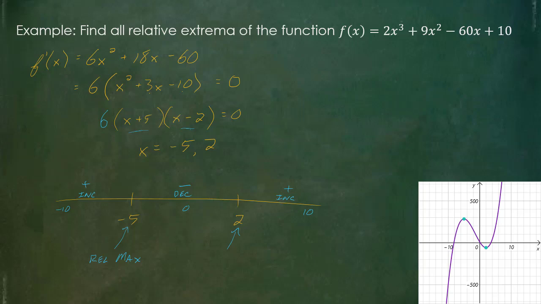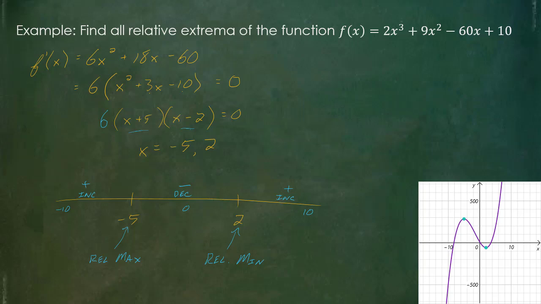At 2, on the other hand, it's actually decreasing coming into it and then comes back out as an increasing, so that would be coming down the page and then switching by coming back up the page. So I could then say, well, that one must be a relative minimum. So those are the places where it happens. Those are the x values. How would I get the y values?